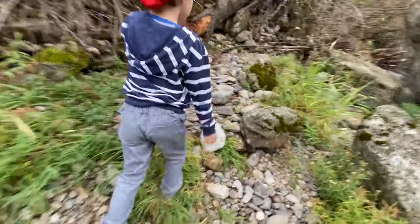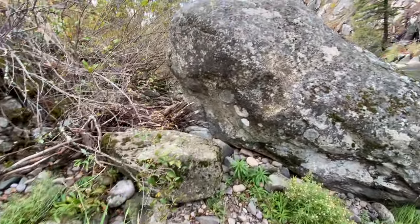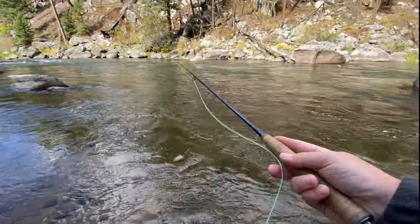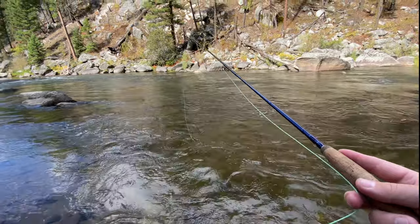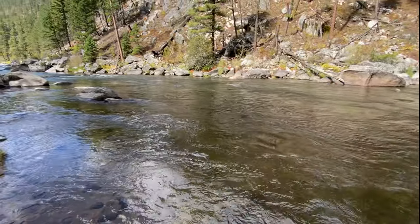Easy. All right. And now we're gonna go here. Yeah, we have to go through this little notch here. Or we can go up and around, but I think that's even more treacherous. Yep. Noah and Isaac, they're probably there.